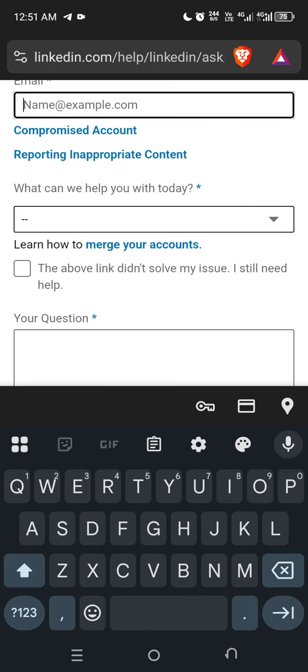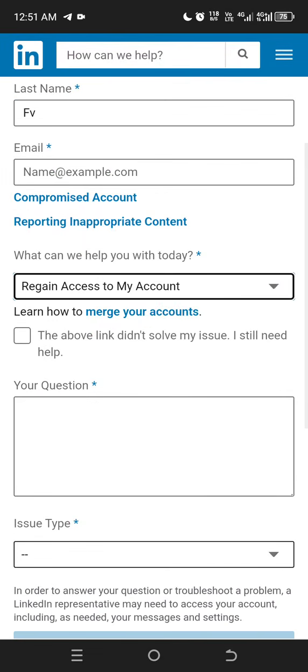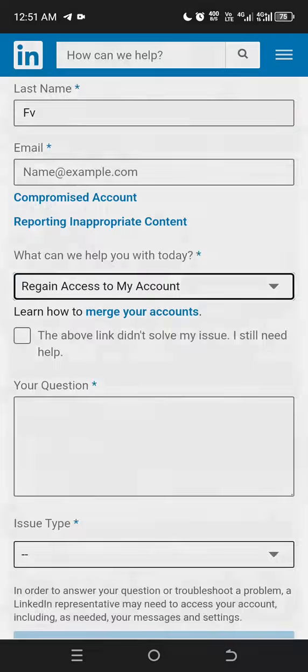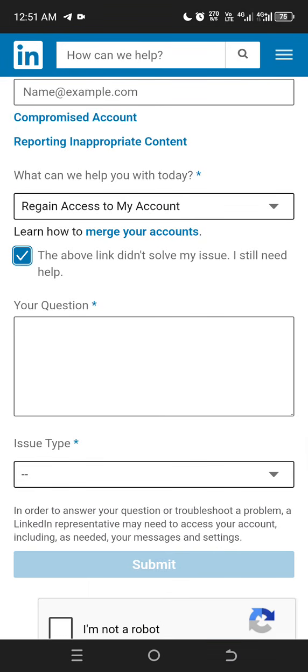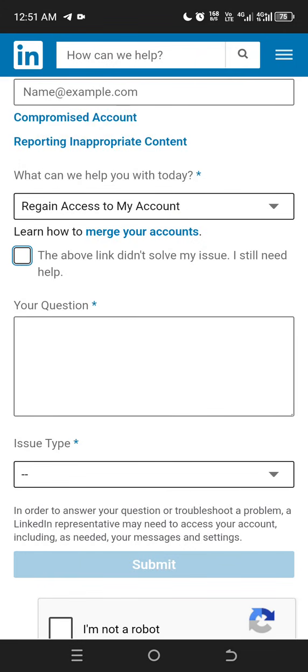Then the next thing will be to regain access. You see that drop down? Once you click this drop down, you will see regain access to my account. That's what you should click. Since this answers your question, you don't need to click on the other options anymore, so you just untick those.